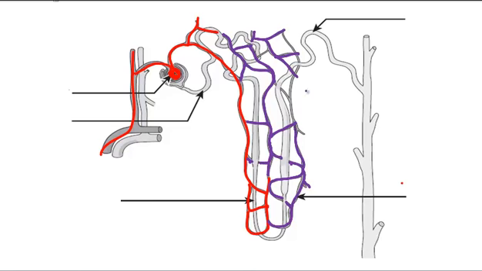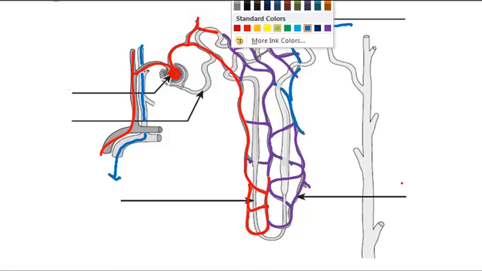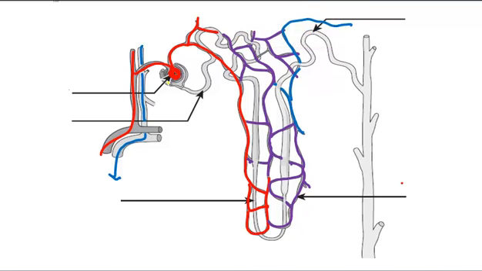And just take your time, go along, color it, picture what's happening. This is the blood wrapping itself around a tube. It's eventually going to come out. And eventually it's going to meet back up here and leave the kidney. Okay. At the same time, the body starts kicking out a ton of waste. Okay. So the blood kicks all the waste out that's then going to be collected in the tube.